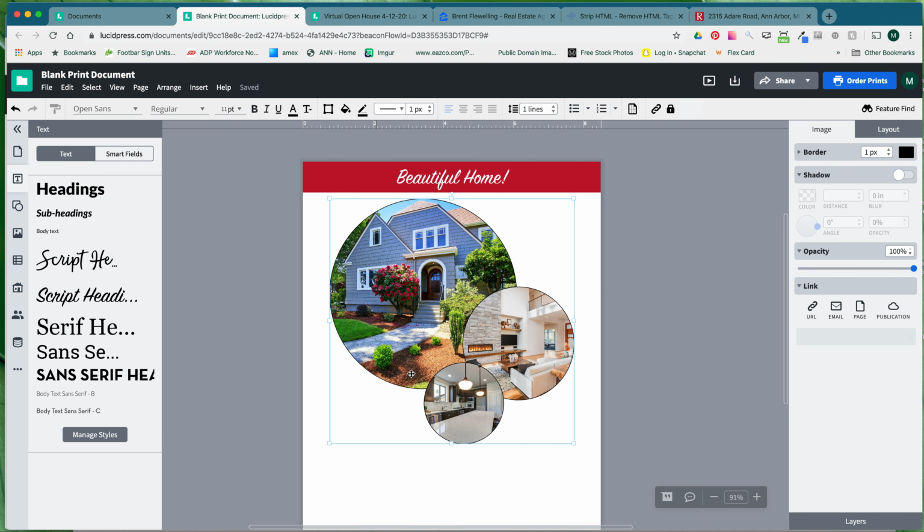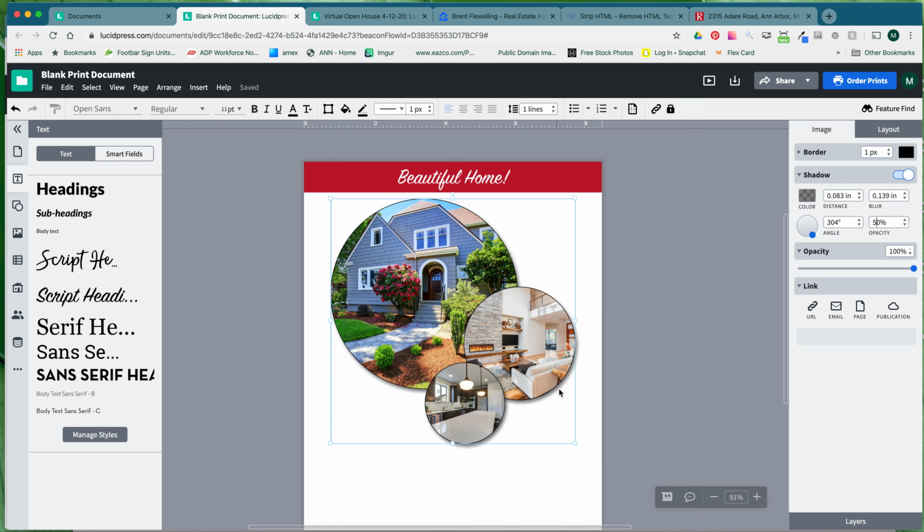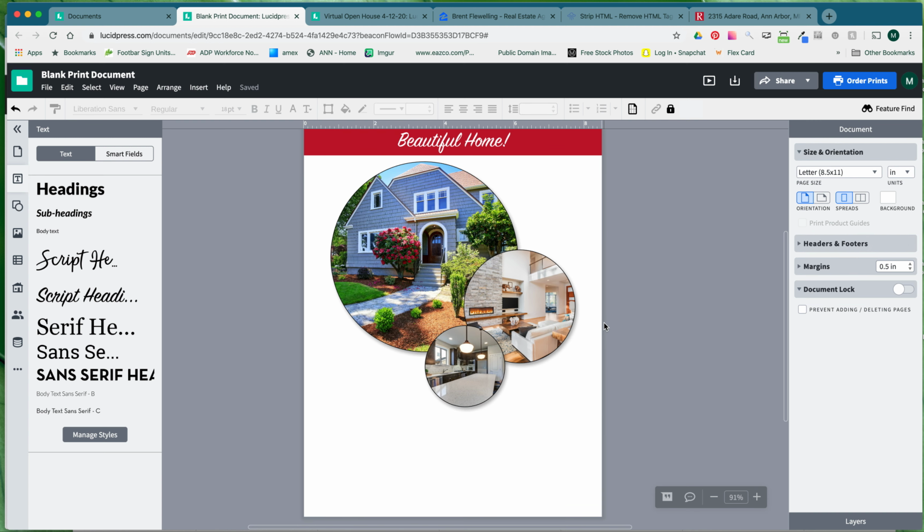So I'm going to put a drop shadow on these. I'm going to click this button right here, and it puts a drop shadow, and I can change some options here of my drop shadow. I can adjust the angle of the shadow, the opacity, this makes it darker or lighter. And the distance, this makes the shadow bigger or smaller. And the blur, this makes the shadow sharper or softer. So I'm going to leave it just like that. I'm going to change it to 30. Okay.